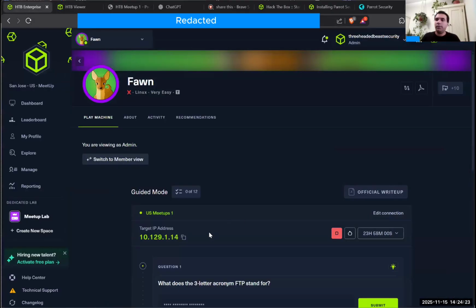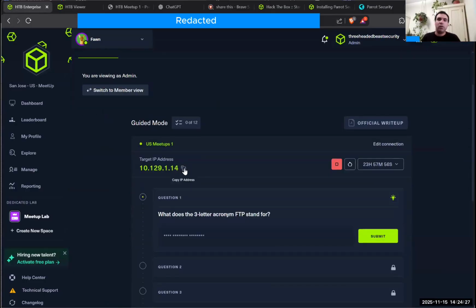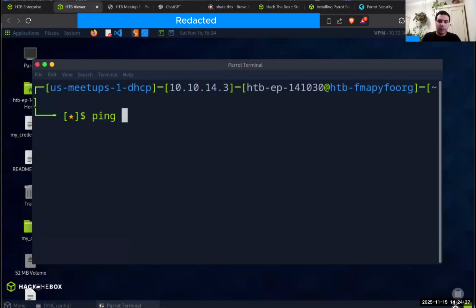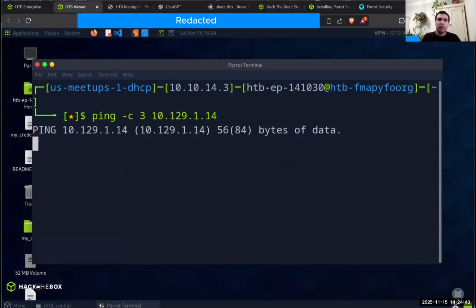It has been spawned. So again, we'll copy and paste the IP here. Again, we'll ping, paste.